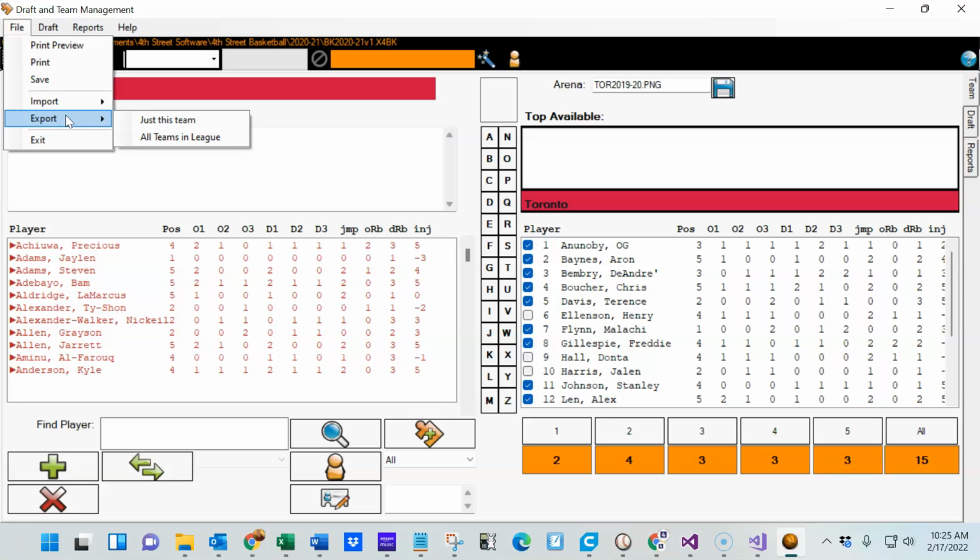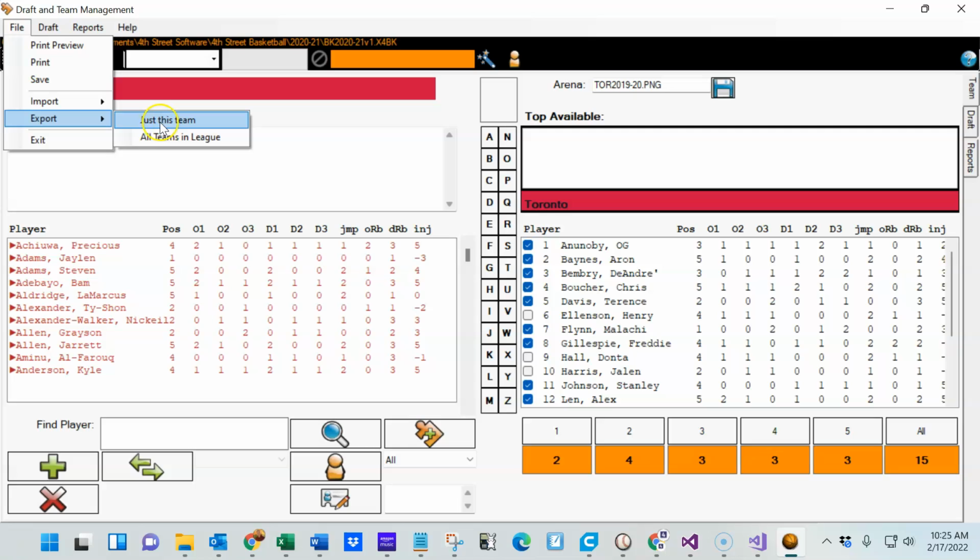So if there are 20 different members of a draft league, all in different places, each one of those can go ahead and take a team, create it, make their cut downs, their lineups, their coaching decisions, etc., and then export that file into a separate file, which then can be sent on to a commissioner who can import it into a universal file for that league.